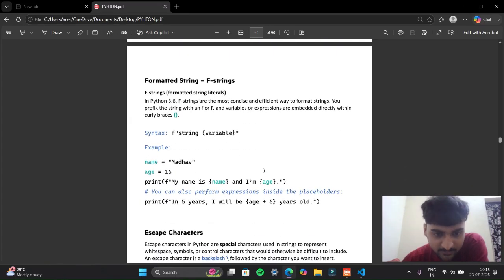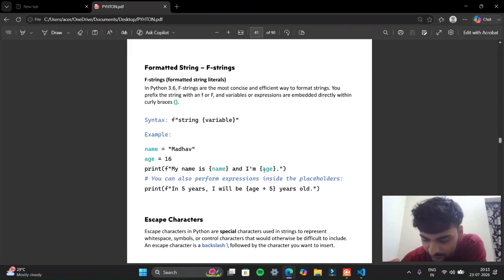And this is the formatted string, the f-string. This is popular in Python now because it is very useful. Since Python 3.6, f-strings are the most concise and efficient way to format strings. You prefix the string with an f, and variables or expressions are embedded directly within curly braces.